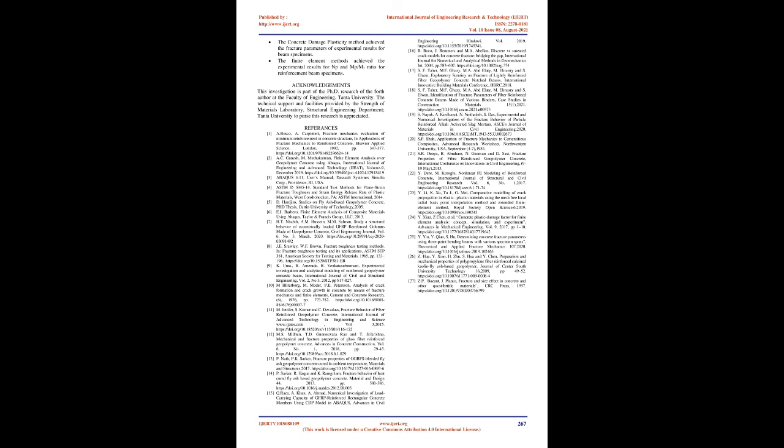The average difference between the experimental and FEM results is 15% for all notch height and reinforcement ratio. The average difference between the finite element methods is reduced as reinforcement ratio increased from 0% to 0.3%. The concrete damage plasticity method achieved the fracture parameters of experimental results for beam specimens. The finite element methods achieved the experimental results for NP and MP/MF ratio for reinforcement beam specimens.